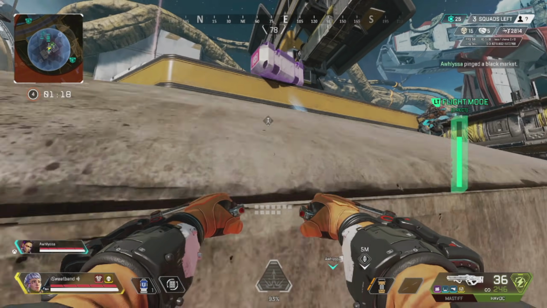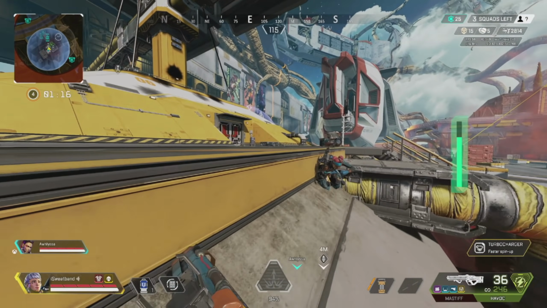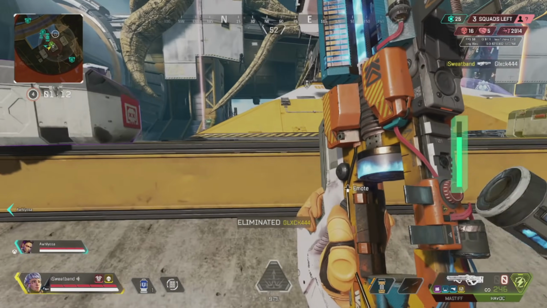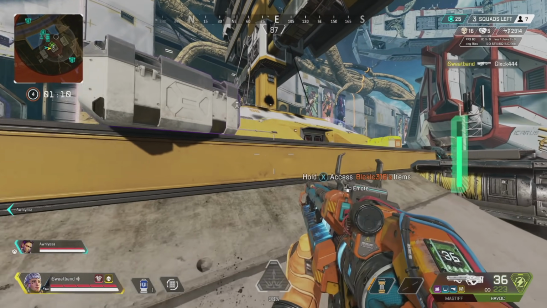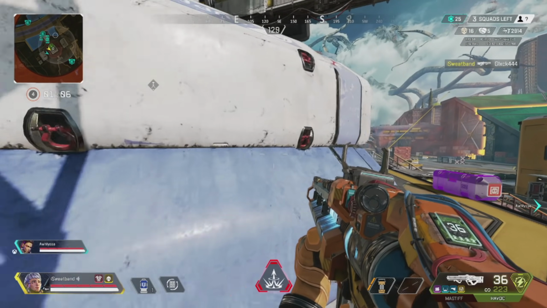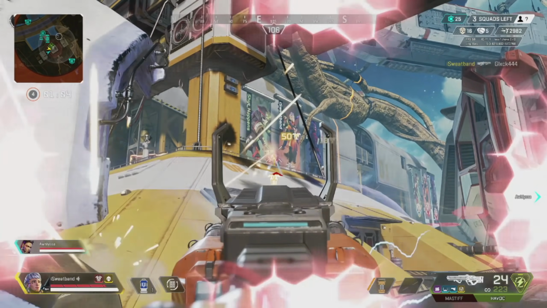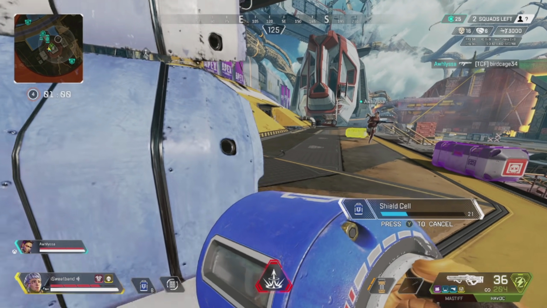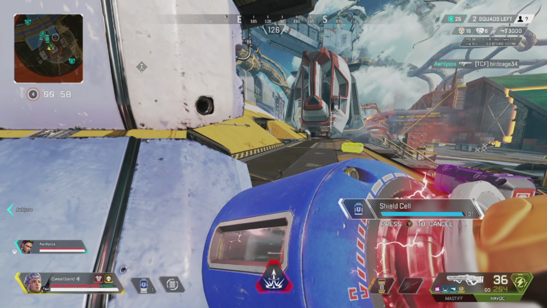Just grabbing some energy ammo. Flying back up real quick. Gonna go finish the Lifeline here. Get some really good shots off on the Wraith. My teammate cleans her up, which is amazing. And then we just got the rampart inside.